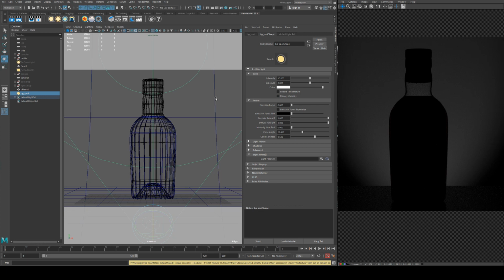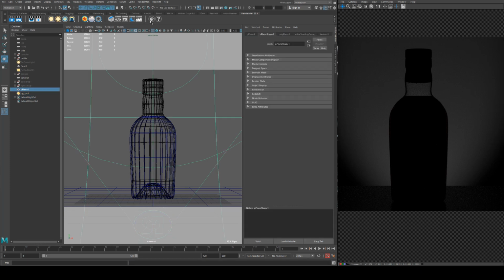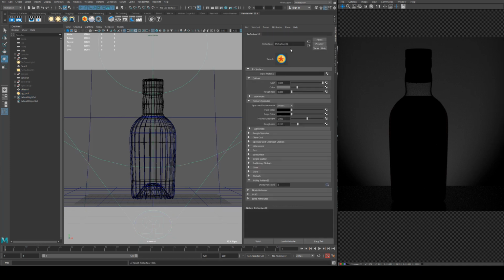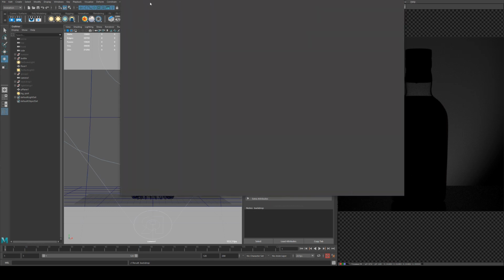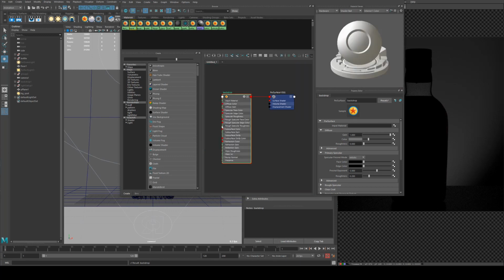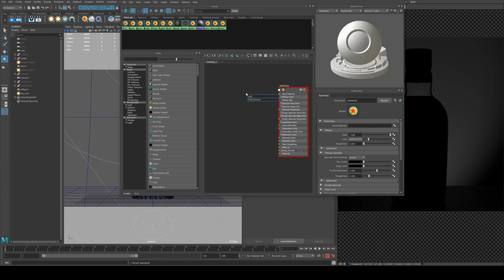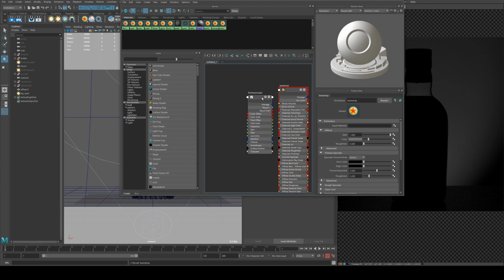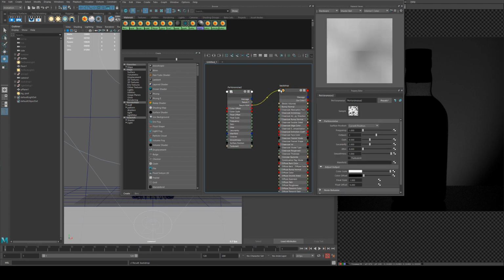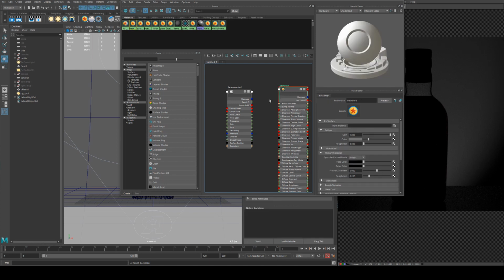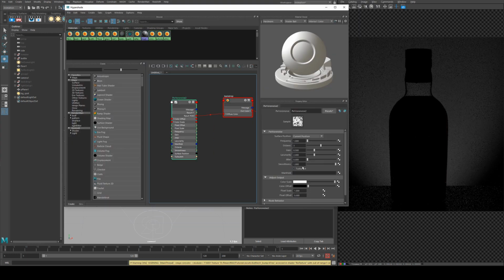But I want to vary up that background a little bit, so I'm going to add a material to our backdrop. So we'll select that and create a Pixar surface, and we'll call this backdrop. I'm going to use a material on it as well. So we'll jump into the Hypershade editor, grab a Voronoi and run the result RGB into the diffuse color for our backdrop. Then when we render that, we'll start to see a little bit of variety in the background.